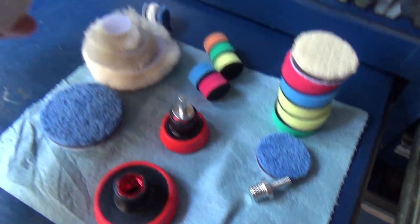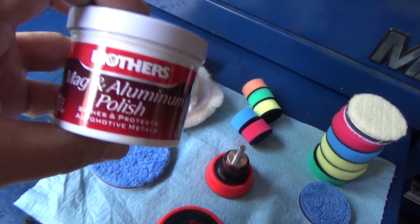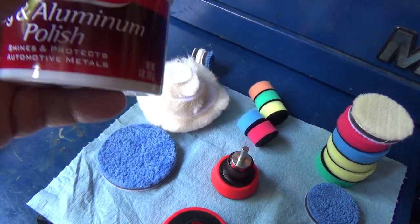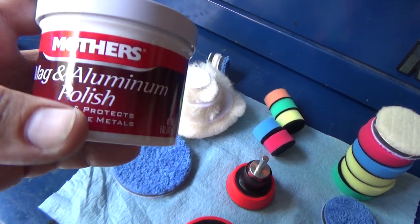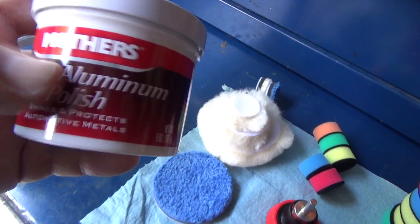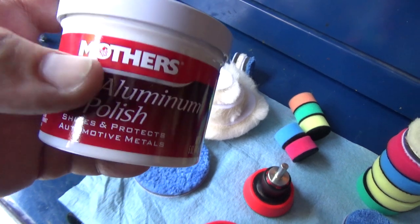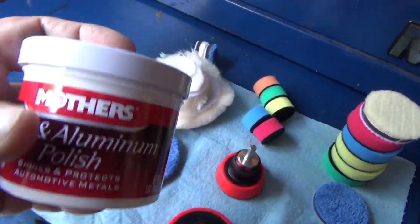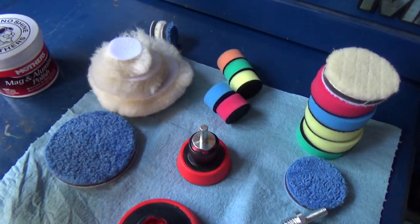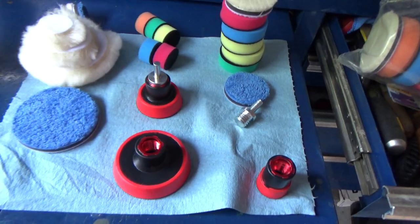And the compound we're going to use is Mother's Mag and Aluminum Polish. Now, I use this stuff for everything. I don't just polish mags and aluminum with this stuff. I polish brass, steel. I have polished headlights with it, and this stuff works miracles in my opinion. So this is what I have. This is what we're going to use. I'm not saying that there's not something that's better for this particular polishing job, but that's what I've got on hand. That's what I'm going to use, and we're going to see how it works.